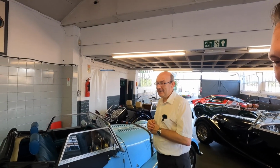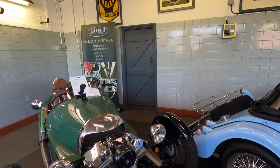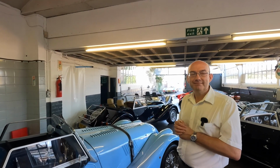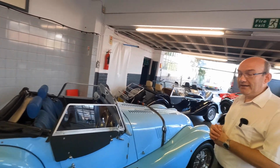But that's very cool. When you're driving at 30 mile an hour, you feel as if you're doing 90. It really does hit the senses that way. Is that the secret to the success, do you think? Because people want these fun weekend cars where you're not going to get in trouble. Yeah, you can have a lot of fun and keep to the speed limits, and the same with the traditional ones.